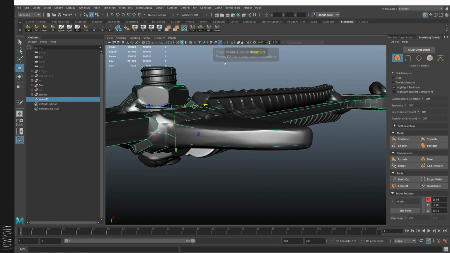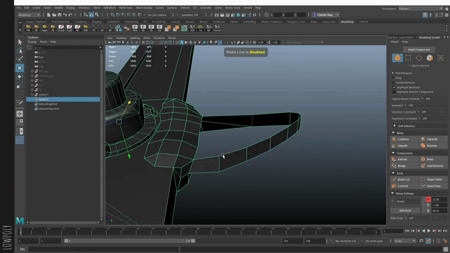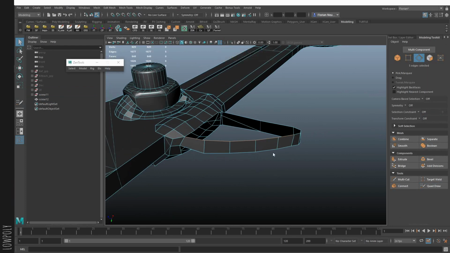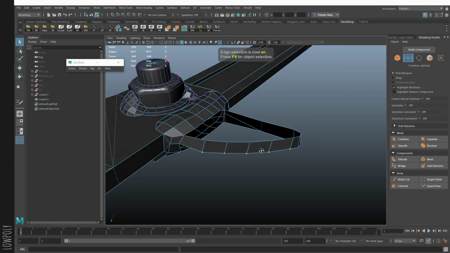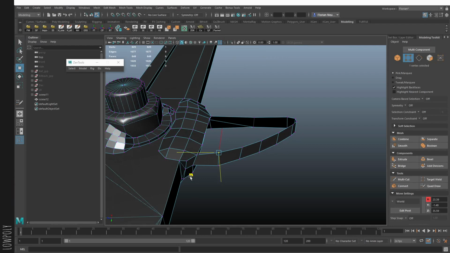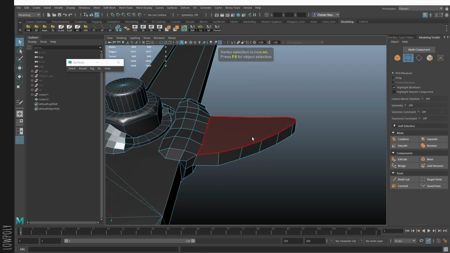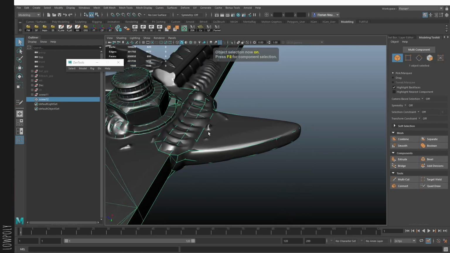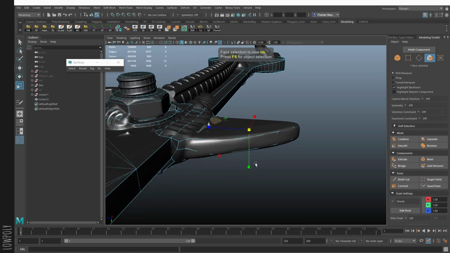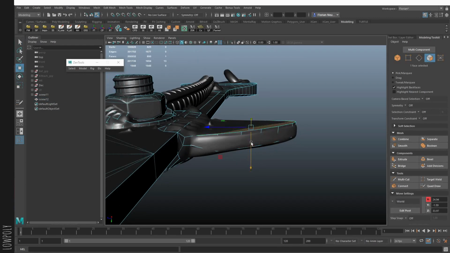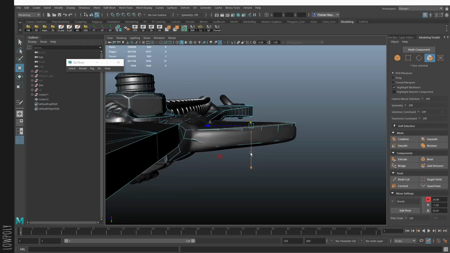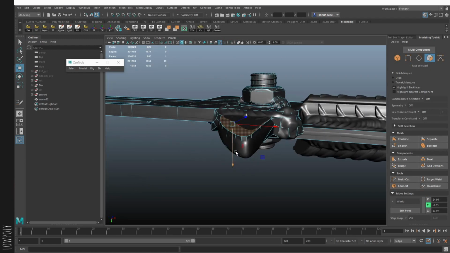Now I would say let's hide the decimated model for now. Let's use sand tools on those guys with the marking menu, so these are nice and spanned out. Then I would say let's fill this hole and fill this hole. And now what we want to do is we want to see the high poly, so we can make this nice and straight here. Nice and straight.